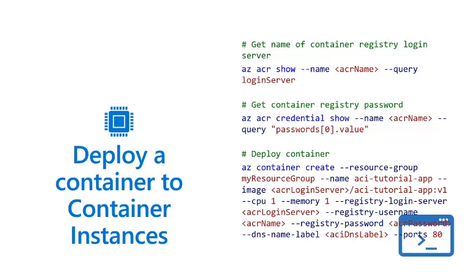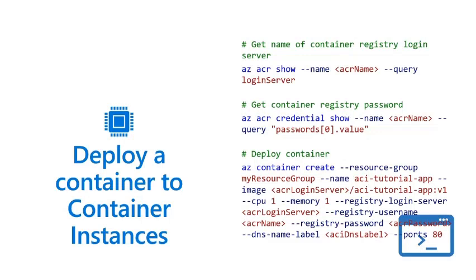Deploy a container to container instances. When you are sure that your application works, then you can deploy the container to container instances. When you deploy an image that is hosted in a private container registry, you must supply the registry credentials. So first, get the full name of the container registry login server. For that, you do az acr show with the name of the Azure Container Registry, and then query is loginServer.